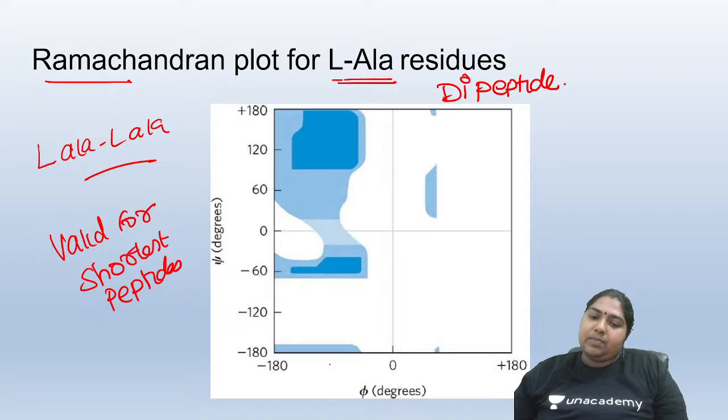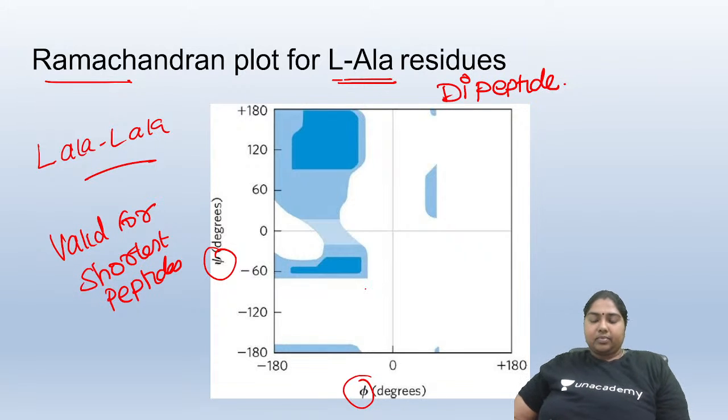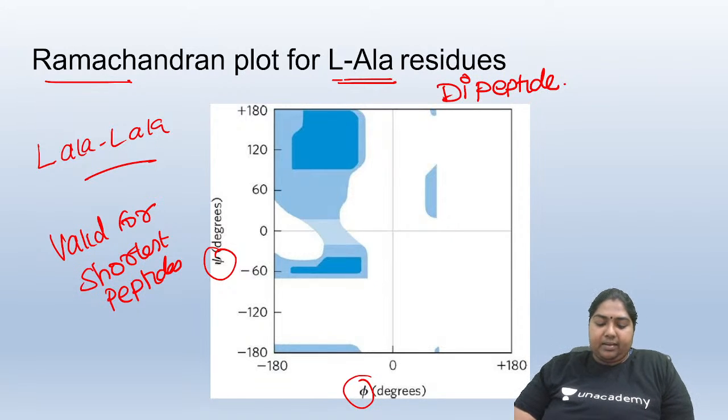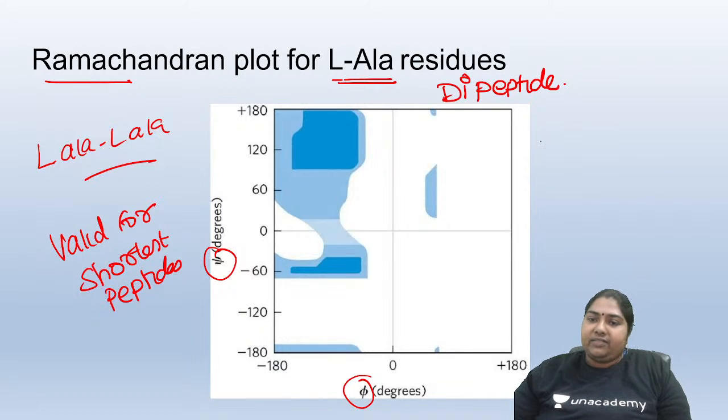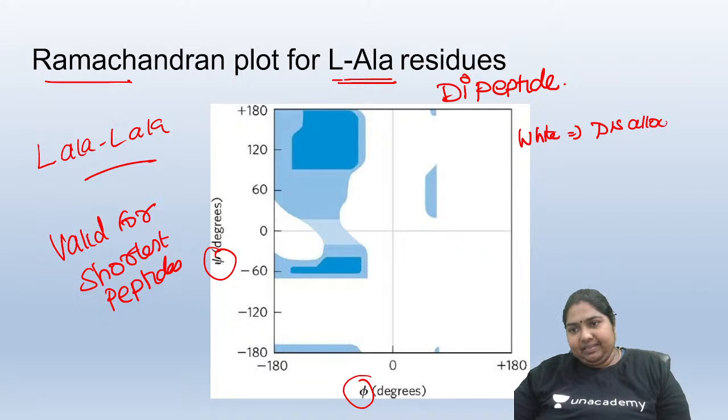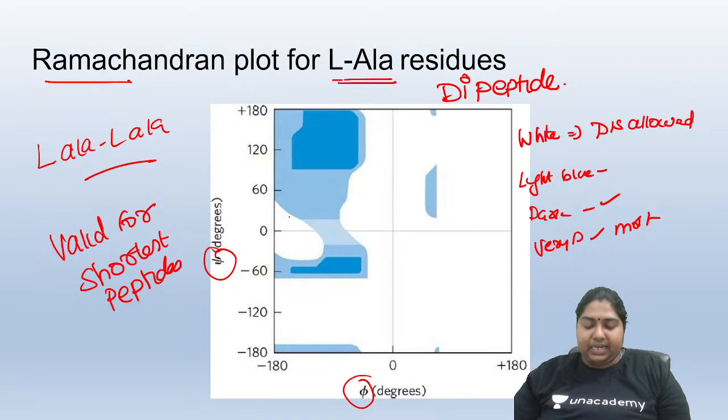Yeah, so, very good evening. Then you are going to make a plot between phi and psi. Did you find your bond angles everywhere within the plot? Are the bonds present everywhere? No. You have certain regions. If it is a white region, it is called the disallowed region. If it is light blue, it is acceptable; a little bit dark blue, a little bit better; very dark, it is the most acceptable.